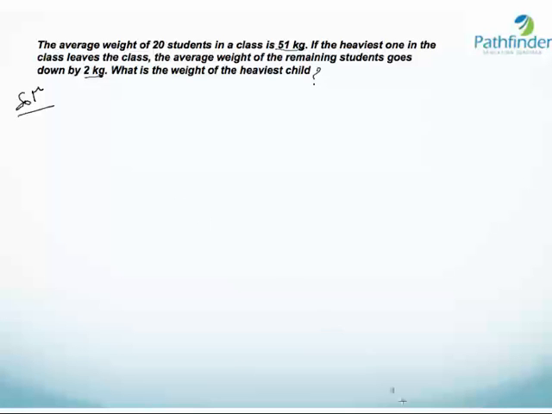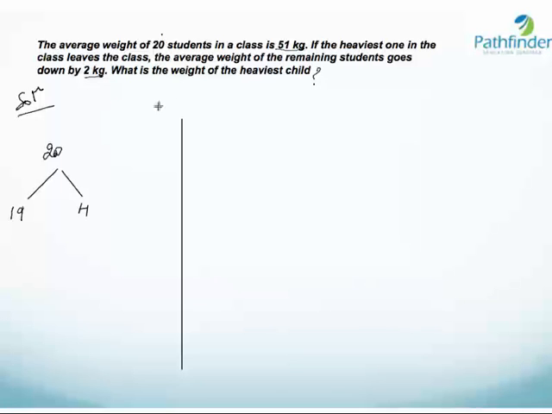Let us solve this question once again. The first thing to determine is what is the average from which to determine the deviation. Obviously, the deviation has to be determined from the total number of students, and total number of students is 20. So this group of 20 students can be divided into two parts. One is the heaviest child, which I represent by H, and the other is the remaining 19 students of the class.